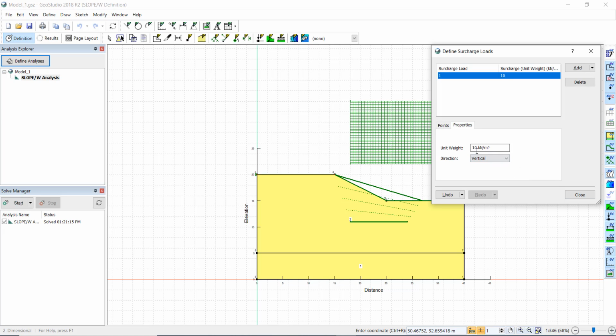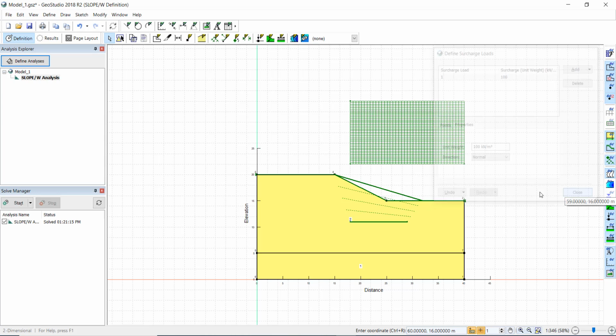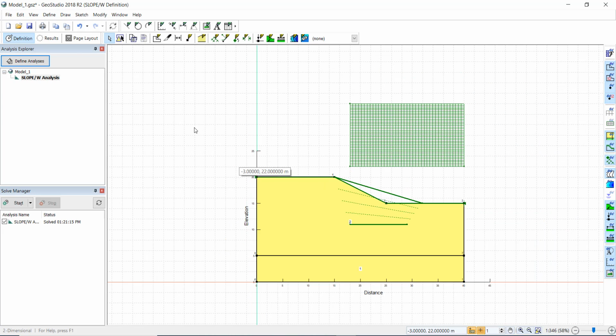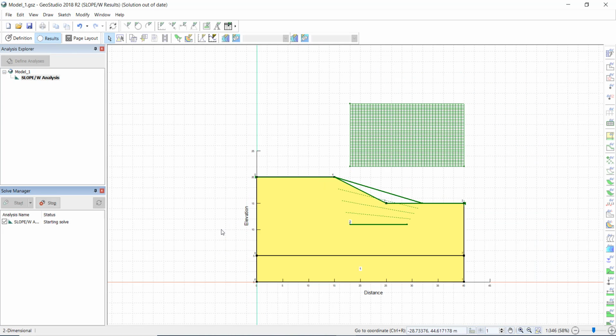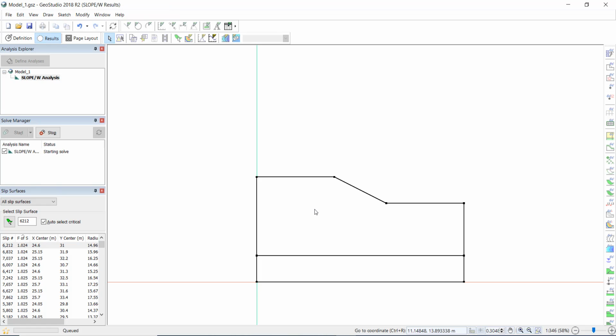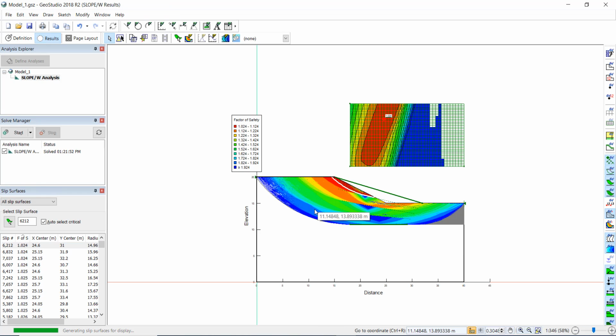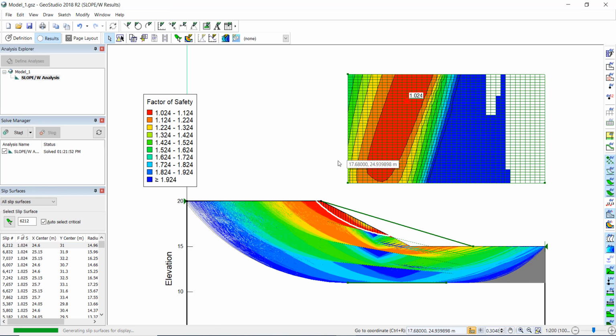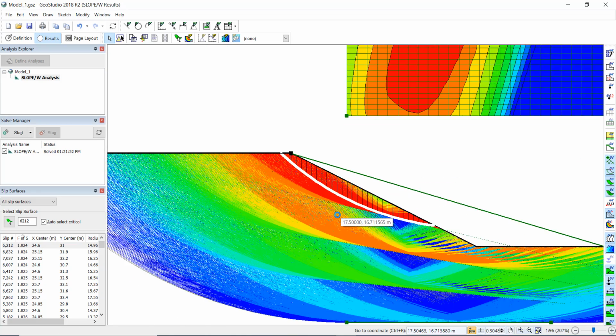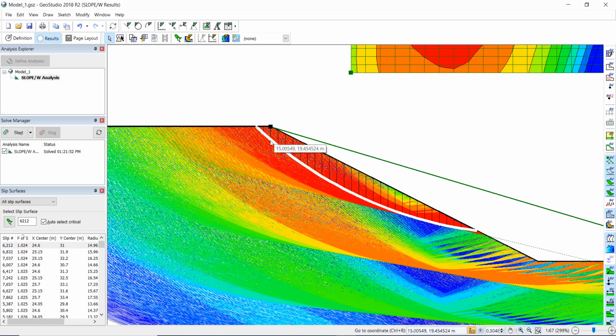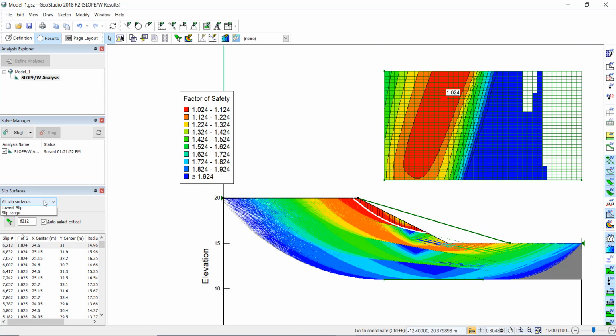As we can see, I will make it 100 and it will be normal, close, run. And this is the critical surface as we saw before.